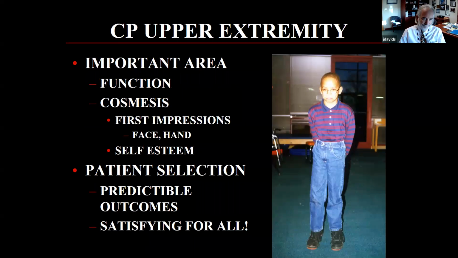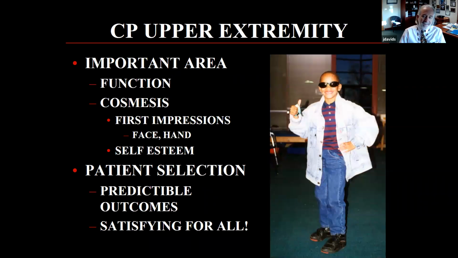In my career, I have found the upper extremity to be an important area for children related both to function and cosmesis, and have learned that proper patient selection with properly performed surgeries can lead to predictable outcomes, which has been satisfying not only for the physician, but also for the child and their family.